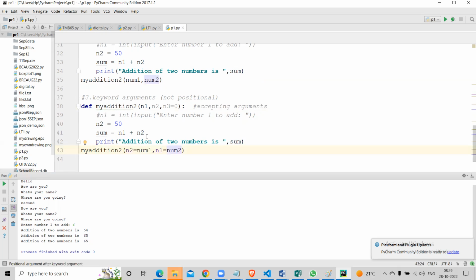One, I have said equal to in calling, where I'm calling, not where I'm defining. When I put equal to in function definition, it becomes default. But when I put equal to in calling, it becomes non-positional or keyword. And second thing is, now I have to know the exact name here.